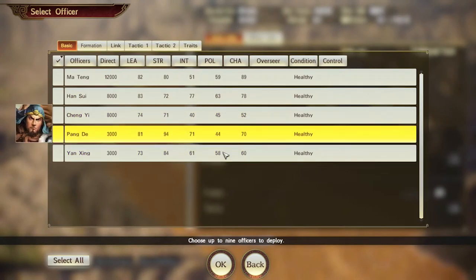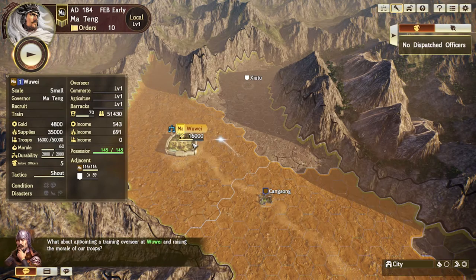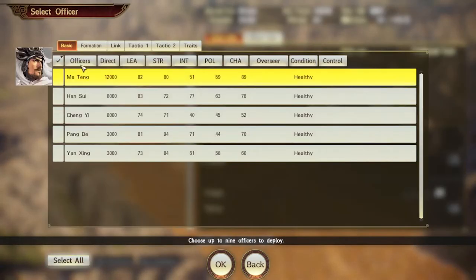Okay, so what you have here is the list of offices that you have. I know it's a bit confusing, you don't understand any of this, but let's make it more straightforward. Direct means how many of these troops you can deploy per turn. Looking here, you can see that my current strength right now is 16,000. So the most I can get out of all this is 16,000. It means that I can fully fulfill Ma Teng's 12,000 soldiers, right?